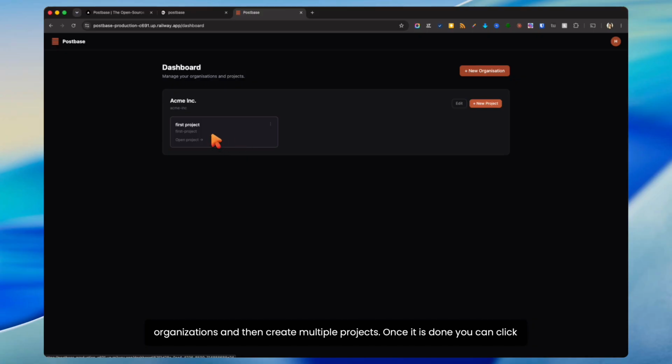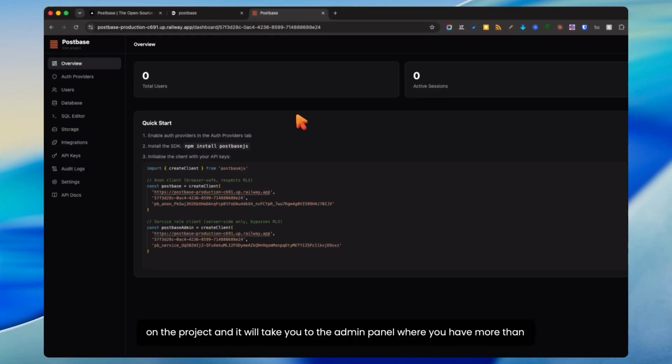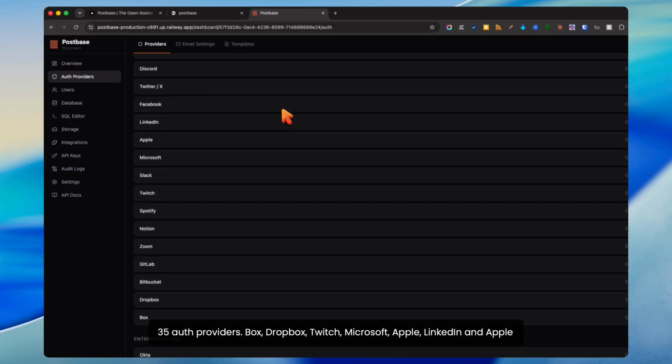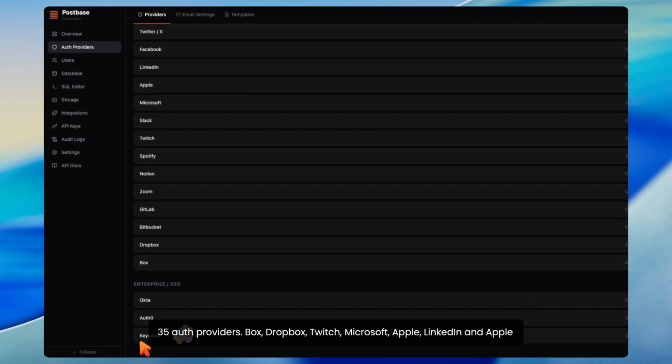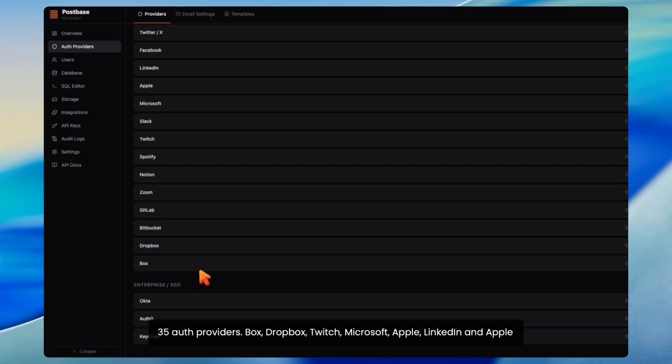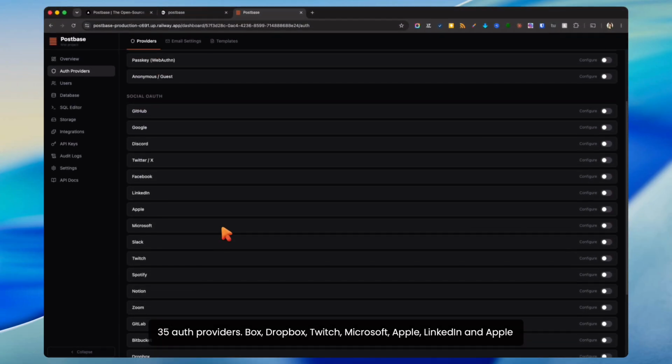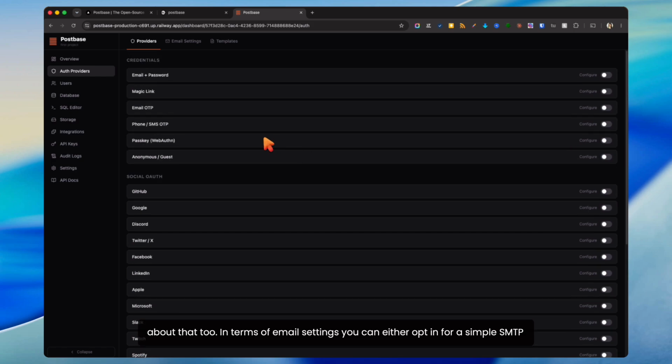Once it is done, you can click on the project and it will take you to the admin panel where you have more than 35 auth providers: Box, Dropbox, Twitch, Microsoft, Apple, LinkedIn. And Apple actually works with native React Native apps also, so you don't have to worry about that too.